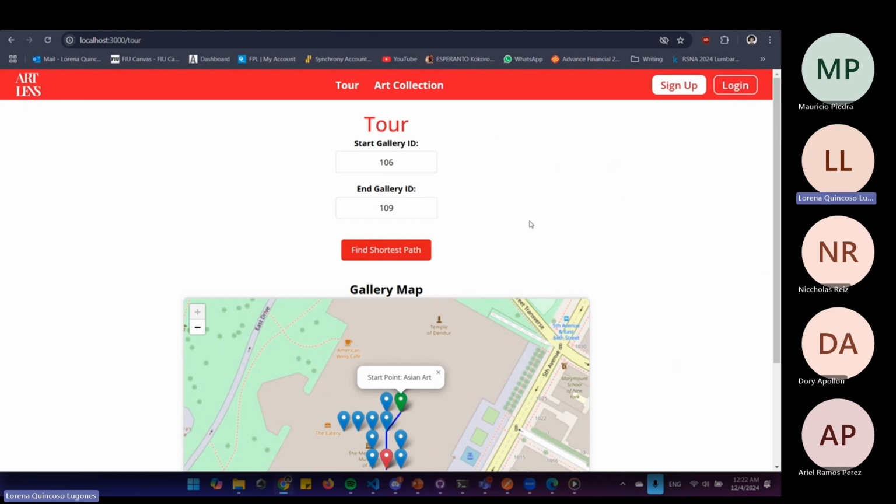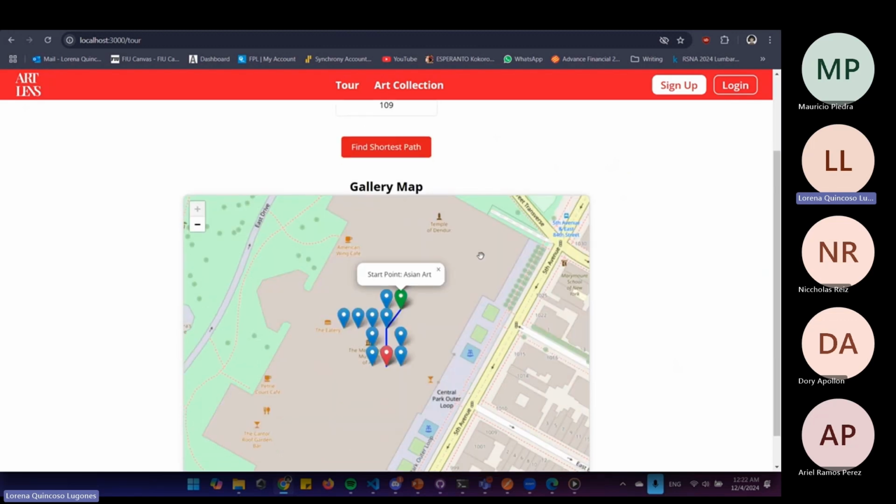Again, this is just a simulation because we don't really have accurate gallery coordinates, and that's why I just decided to implement, I think, like 10 of those galleries, and based on the entrance coordinates, I more or less calculated this information, but it's something that we couldn't grab from the Met API. It was information that wasn't really available from the museum, but that will be, of course, an area of improvement in case someone else wants to continue this particular project.